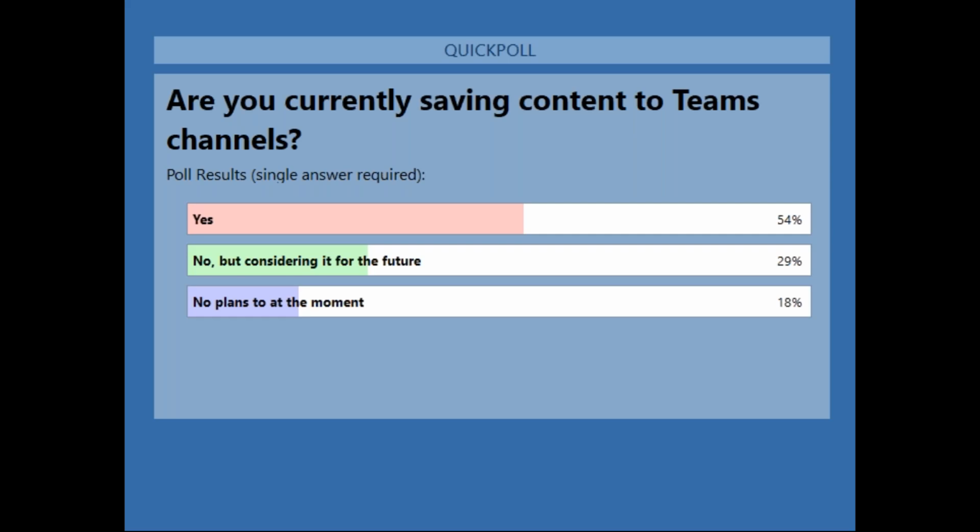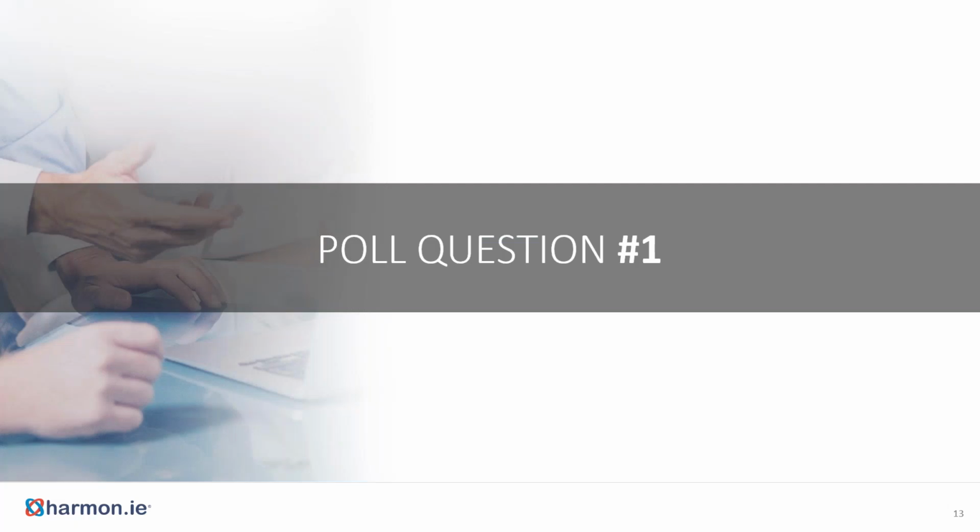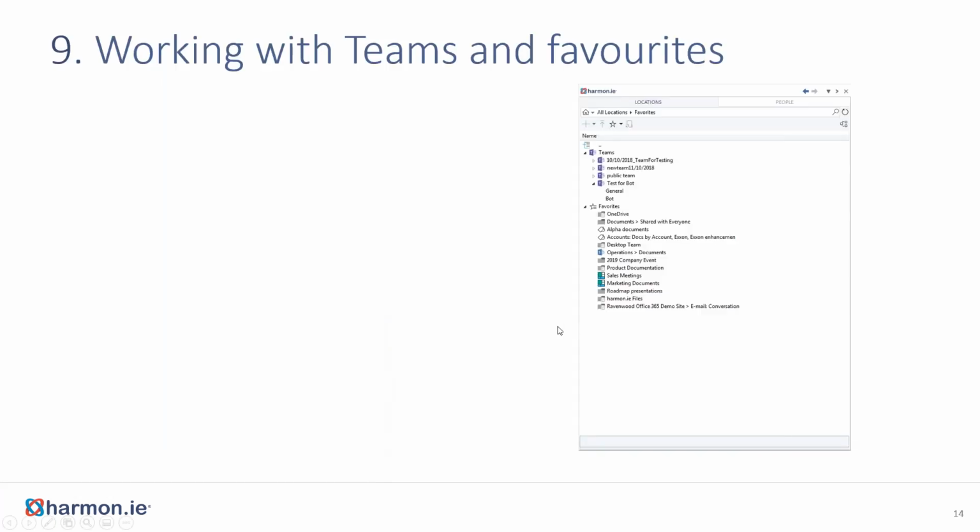And I'm not surprised Microsoft are heavily pushing the whole Teams interface and platform as a front end to all of your collaborative solutions. And that's where we're really looking to add more capabilities around Teams in the upcoming versions of Harmony. As we briefly showed a second ago, I can display the teams that I'm a member of, and I can easily get to the libraries associated with those teams to capture content and work on the content in the sidebar.